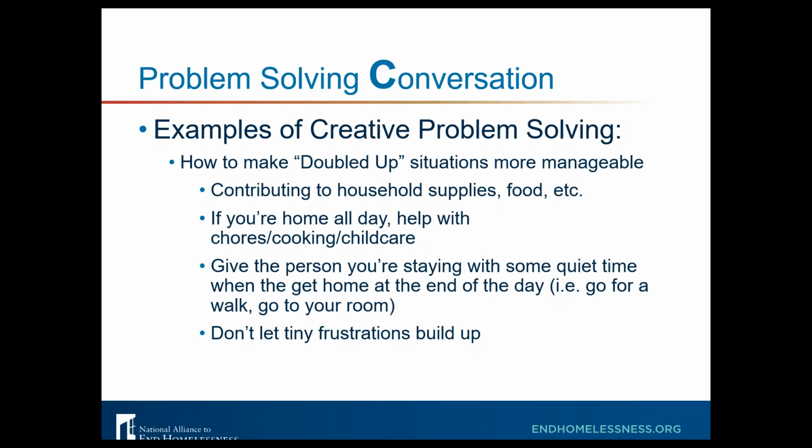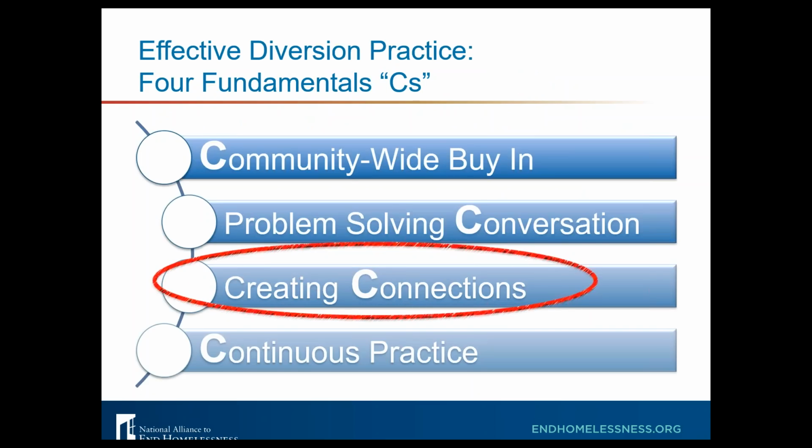I want to share that we heard from one shelter one time that said they had all of these resources. This was a shelter for families, and they made their own food. They cooked their own food, and so they had this whole food bank, and then they had a clothing bank, and they had the laundry detergent and all the personal items, and they realized that they had all of that stuff that they could offer at the front door, because sometimes just those kinds of things could help somebody stay where they were. So really thinking strategically about what are the things that we already have, the opportunities that we offer at the shelter, that people shouldn't have to come into shelter to get those things if they can stay where they are. Next slide. So we're going to head into the third C, and that is creating connections.